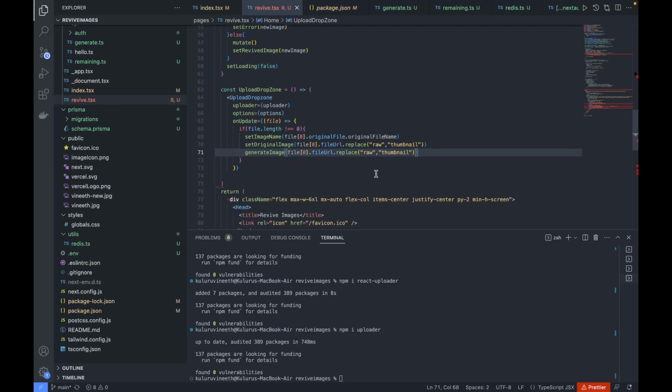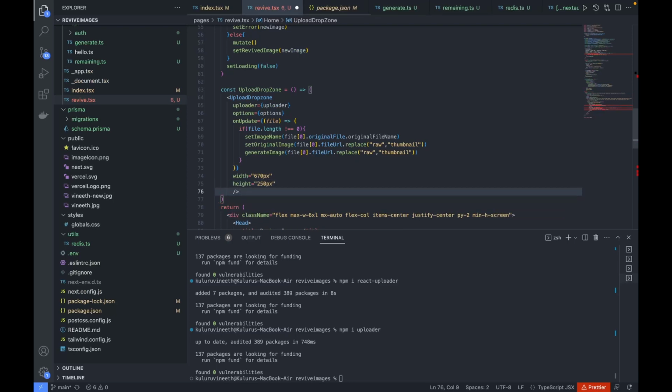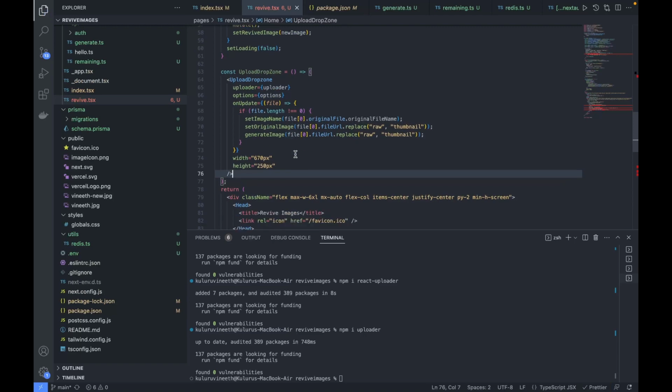So this is the UploadDropZone function, and we're using the UploadDropZone component from the react-uploader library, and then pass in the other params like width and height. So width I'll restrict to 670 pixels, and then height I will restrict to 250 pixels. Okay, yeah, so this is the UploadDropZone function.